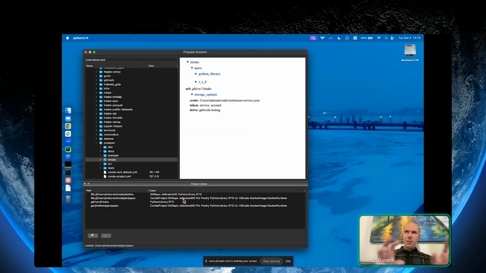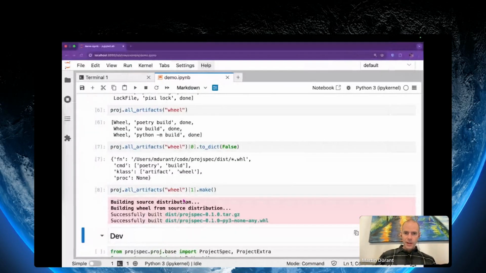Now, this app gives you a flavor. I don't expect people to actually use this directly, but I do expect something like this to be integrated into PyCharm, into VS Code, into Jupyter, as I had the mock-up already. So this gives you a flavor of the kind of add-ins that you would have. This would very nicely integrate with the space where you can actually edit your code and do debugging and whatever else you're doing. All right.